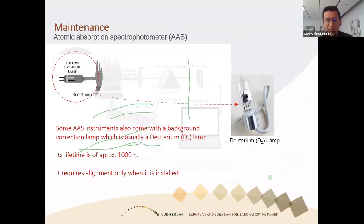There are some instruments that come with lamps, deuterium lamps. Those deuterium lamps are basically made out of hydrogen that doesn't absorb, that cannot be detected by the absorption atomic spectroscopy, but they are used to correct the background effects in the spectrum that you get from the instrument. So check those lamps as well, regularly, because they last less than the other ones. These ones last around 1,000 hours. And it also requires just one single alignment when it is installed, and that's it.